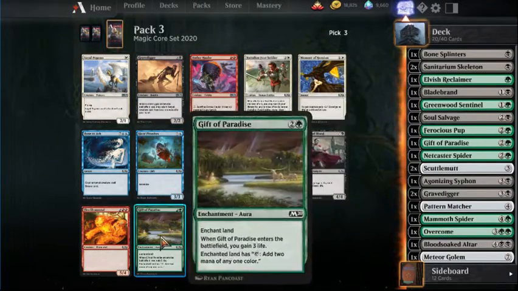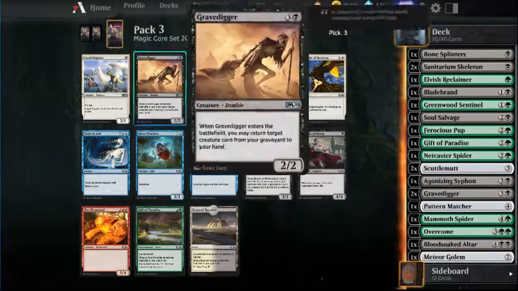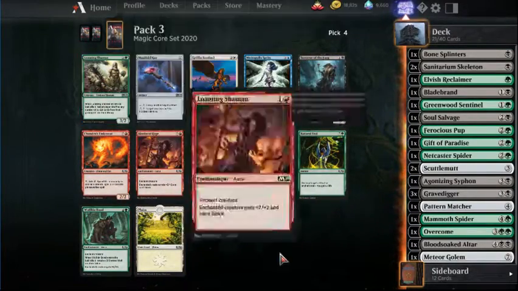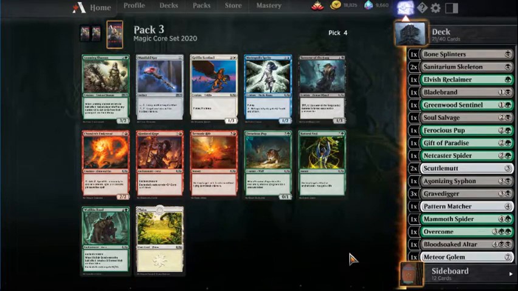Bone-clad Necromancer. I don't think we want another Gift of Paradise. Scoured Barrens would let us splash that Angel pretty easily if we wanted to, but I'm just going to take a third Gravedigger. Lomin Shaman. That's like the opposite of what we want to be doing. Plus another Ferocious Pup. I kind of like the Pup here.